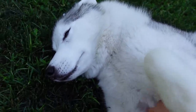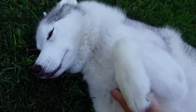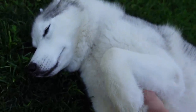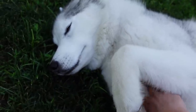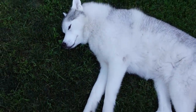But you knew. You knew if you laid down here in the grass that I would come over here and I would rub your belly because I always do. You're the smart dog because you hang out here in the shade. She's like, yeah, he's a smart girl. It's not actually that warm today, but you're still a smart girl. Oh, you know, you have a dog bed right there. Is the grass just better? You have always loved laying on the grass.